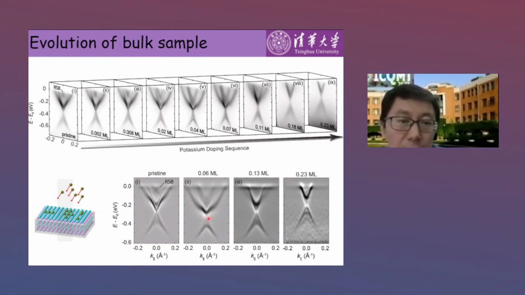We would like to emphasize that during the surface doping, the Rashba split band and the kink-like structure shift down or up together and disappear at the same doping level of the alkali metals. This lock-in behavior suggests a close relationship between the Rashba split band and the kink.